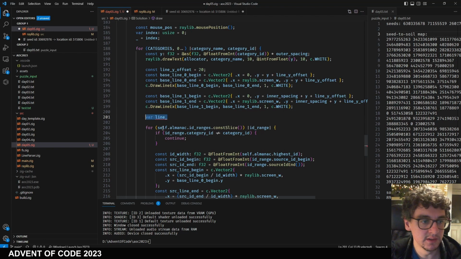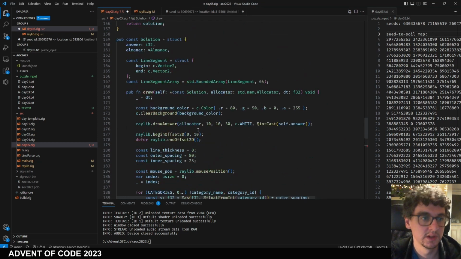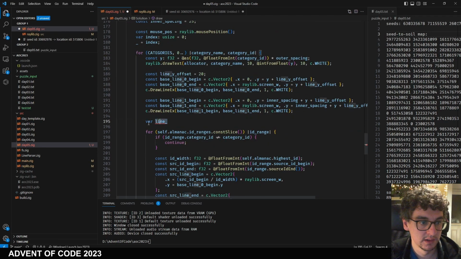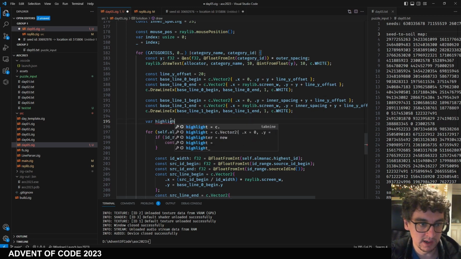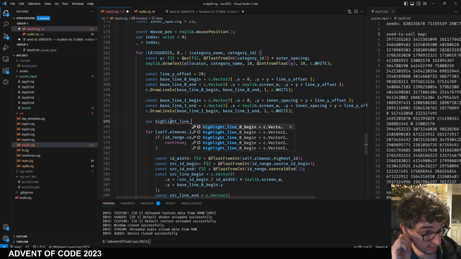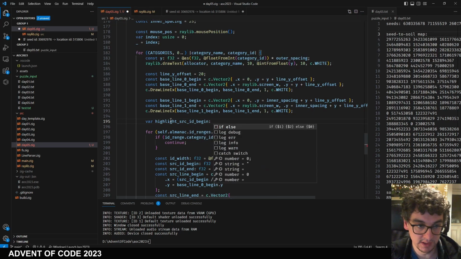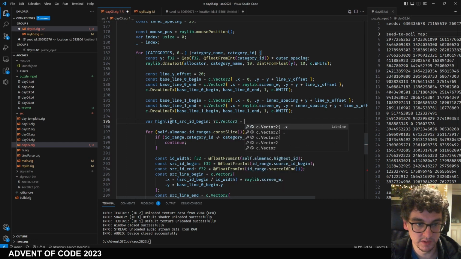Actually, we only need to do this. This doesn't have to be an array. It just has to be the highlight line, highlight source ID begin, which will be a c vector 2, which is going to equal null.